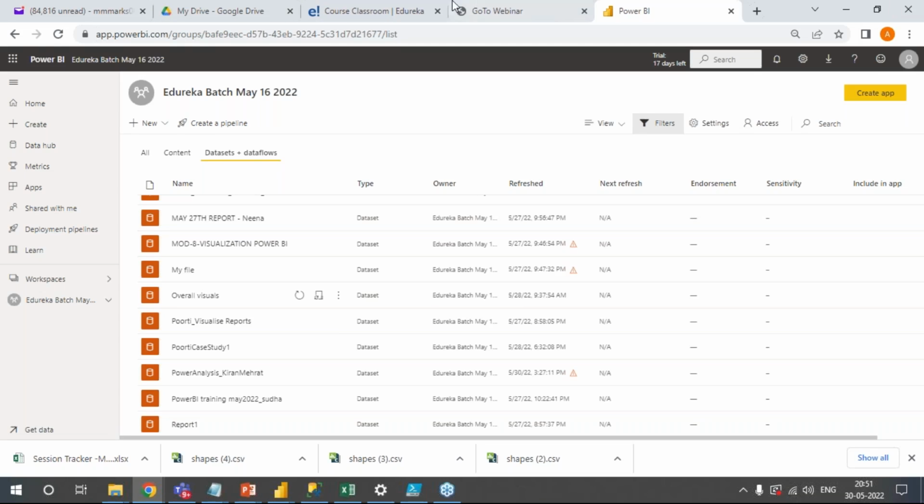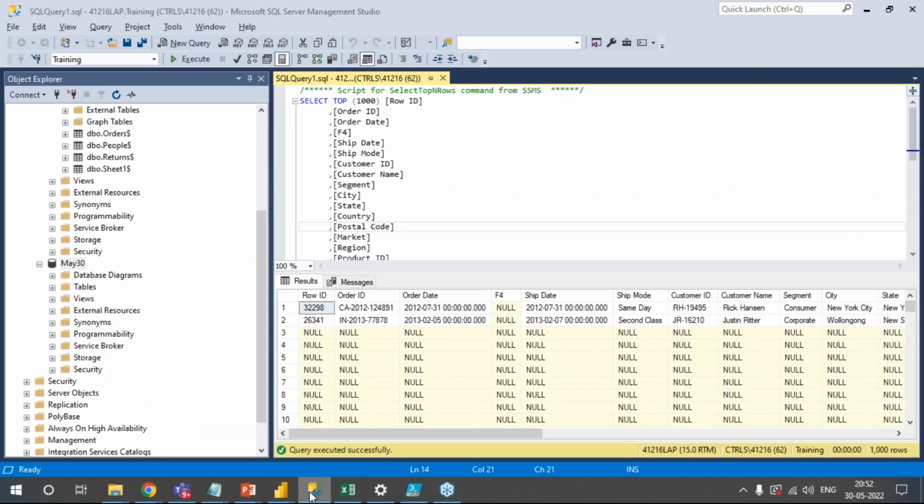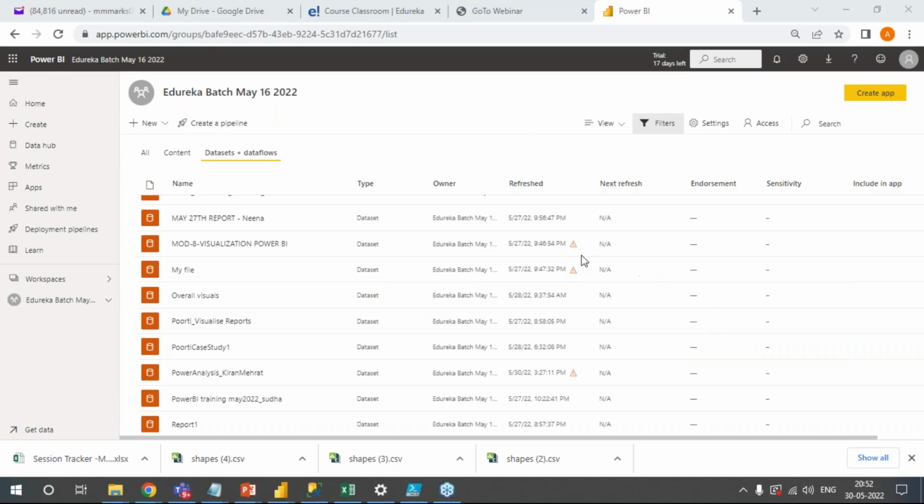Let me know once it's done and you are ready. If you all have installed your SQL Studio, whoever has done this quick insights, please open SQL Studio. Yes, sir. Again, if you want that visual, you can pin it and bring it into your dashboard. Guys, if you want to pin it, you can pin it.